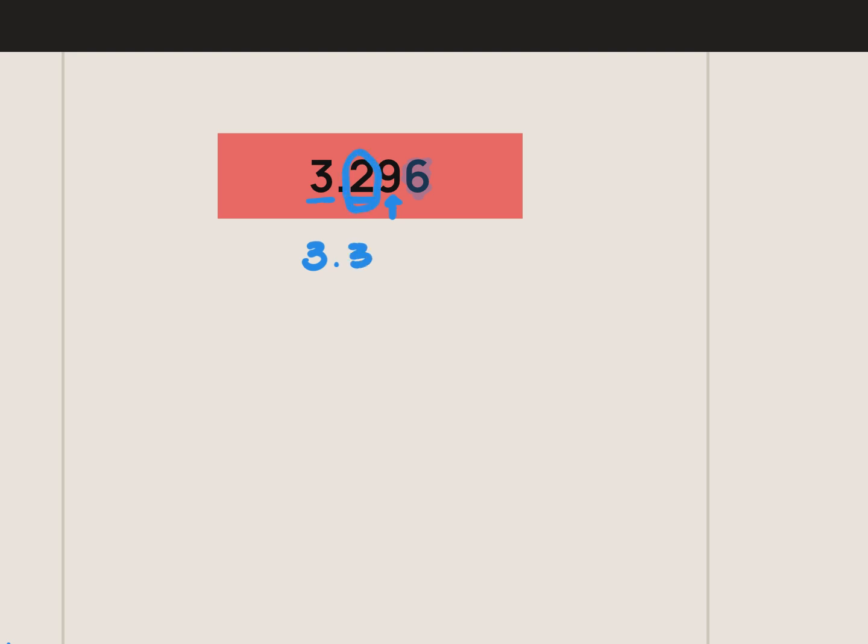But if I leave it as just 3.3, that is going to only be 2 significant figures, and it's asked me for 3 significant figures if possible. So what I'm going to do, because I know one of my rules is that a trailing 0 after a decimal point is considered significant, I can place my 0 in that spot. And that's going to give me 3 significant figures here as my answer.